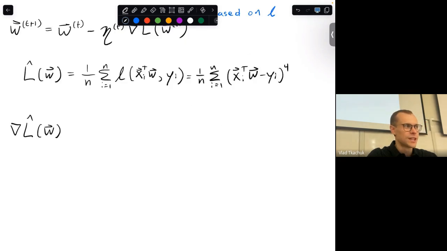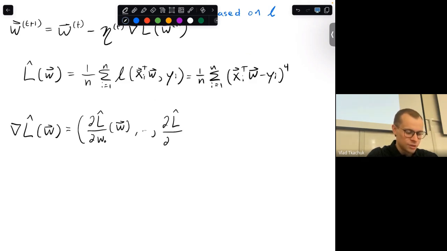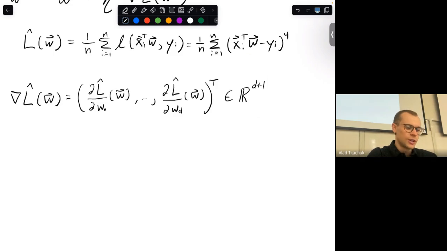So what is the gradient? It's going to be this giant vector of L hat with respect to dw0, all the way up to dwd. The reason I write this is because you notice the only thing that changes is which w you're taking the partial derivative with respect to. This thing is a vector of size d plus 1. So all I really need to do is compute any one of these. They turn out to all be the exact same thing, so I just need to compute this for a single wj.